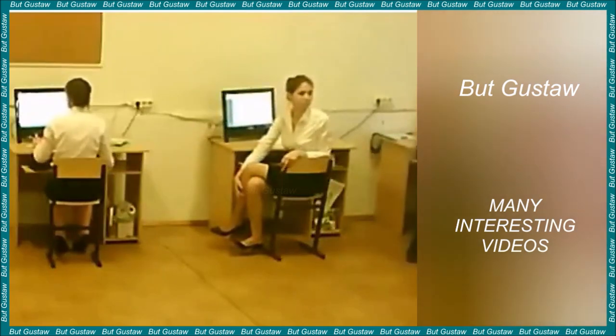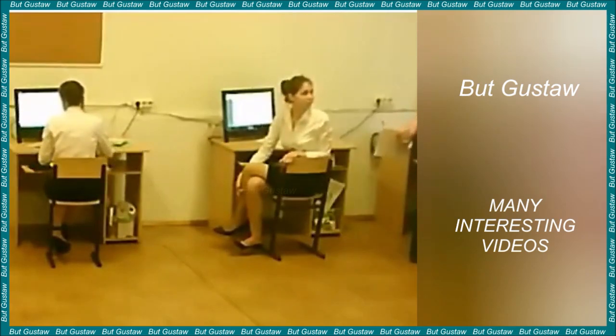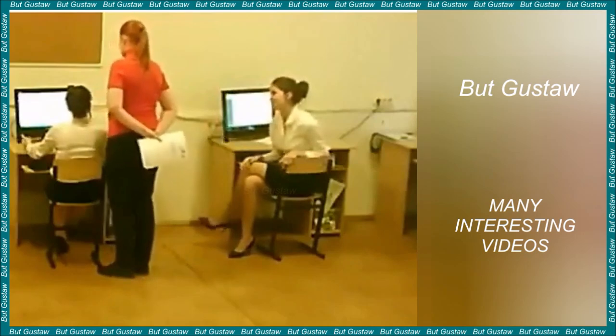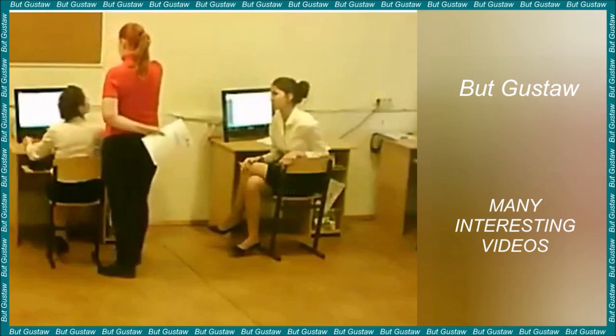Above the photosphere is the chromosphere, one of the layers of the Sun's atmosphere. It lies between the photosphere and the transition layer and the corona. The chromosphere extends from an altitude of about 500 km to about 2,000 km. Its lower limit is set by the minimum temperature in the Sun's atmosphere. At the border of the transition layer, the temperature of the chromosphere already reaches 25,000 K.